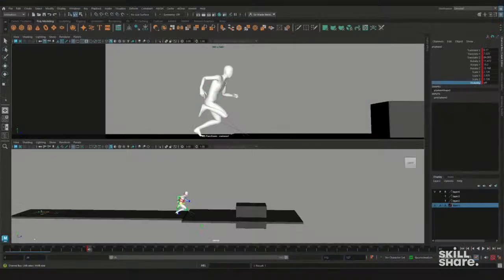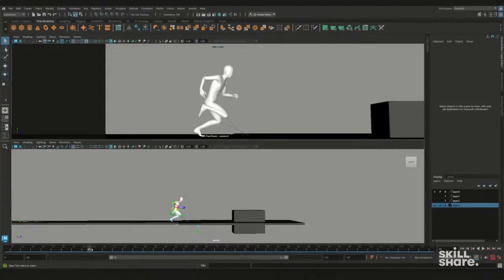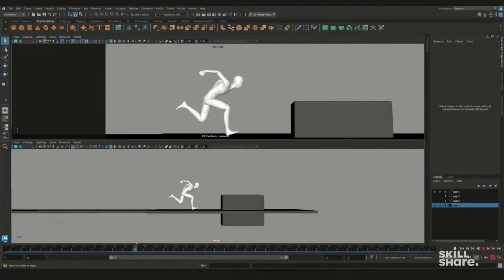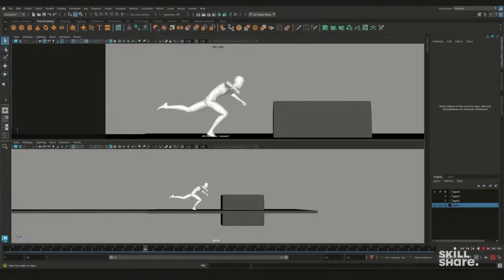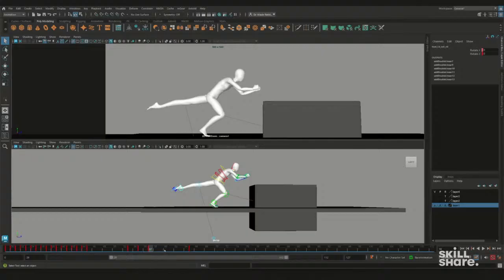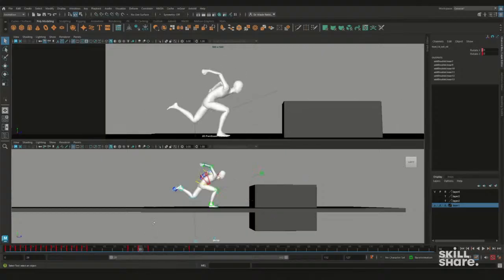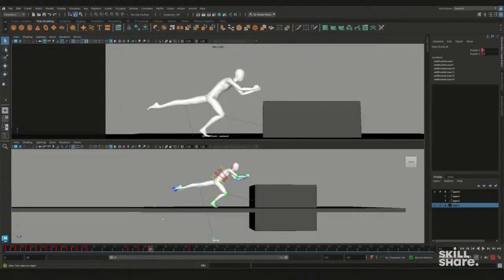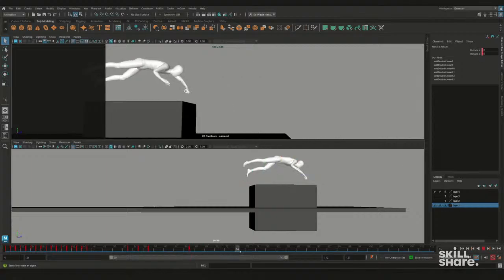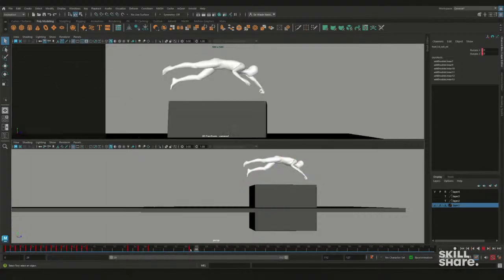So I'll go ahead and just hide it now. With my character, I've gone ahead and cleaned up a few of these poses. I still have stuff like, for example, this back leg is just kind of stuck in space. You can see I only have a couple of keys on it. I have a key here, there, and then that one, I don't know why it's keyed, but it's just kind of in the wrong spot. I should probably fix that. And then here, it's at this pose. And then eventually, nothing happens.